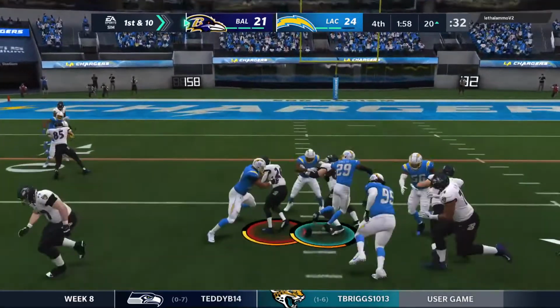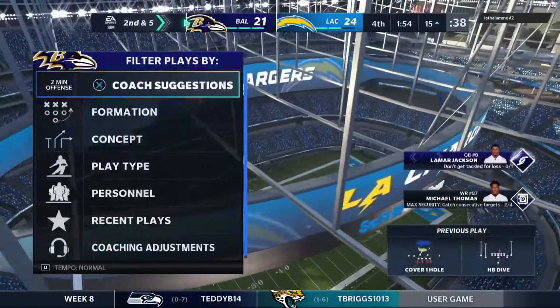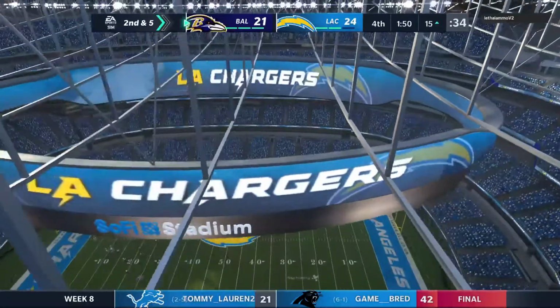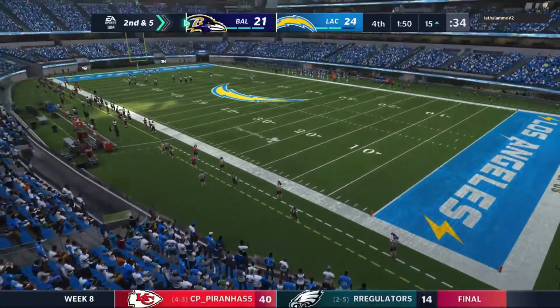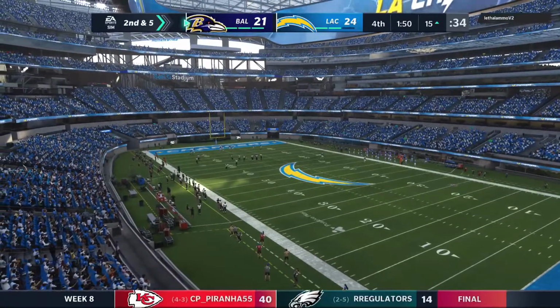On 1st down, here's Breida. This will be a 5-yard pickup as they move it from the 20 to the 15. I like the call there because that was one to take time off the clock and get them closer to getting out of here with a W. In the mind of the play caller, all you want to hear is tick, tick, tick.